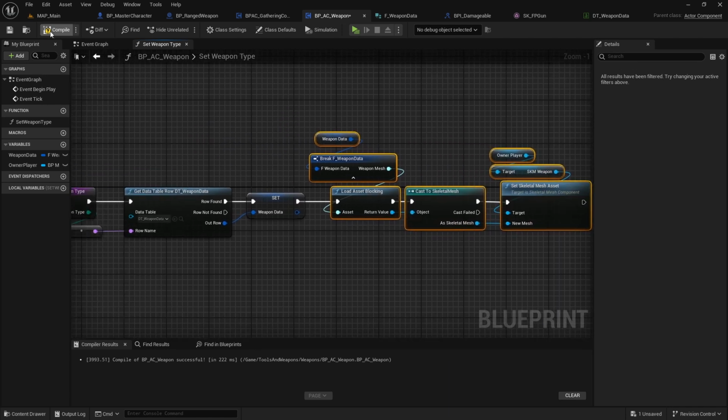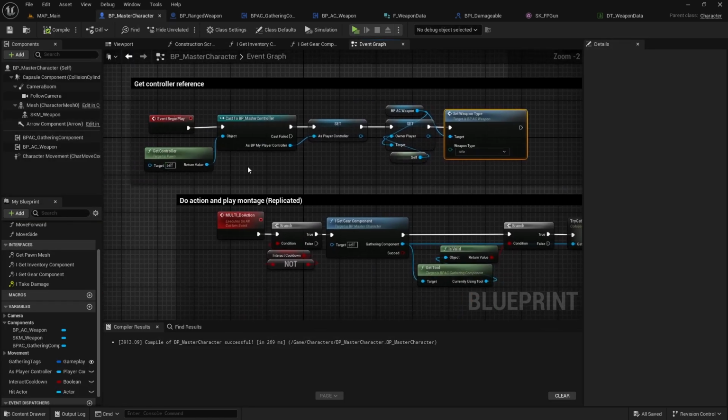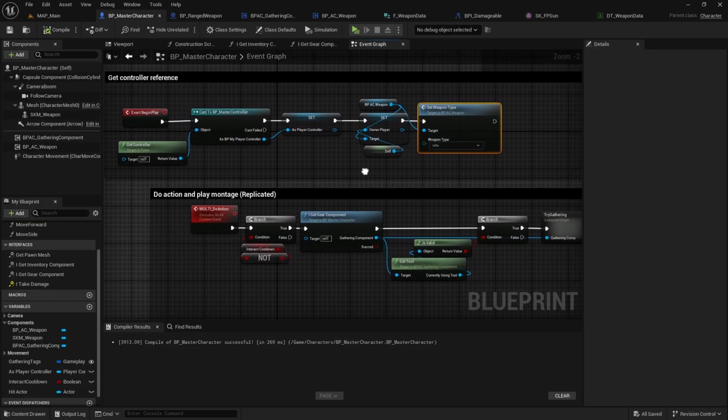Nothing's hard-coded. So if later on in the game I get a new mesh for a weapon that's super cool, I don't need to go pull up that weapon actor and do all this. I just go into my data table and set it from here. It's so easy to tweak all this stuff. You see what I'm saying? It's very, very nice. So there you go.